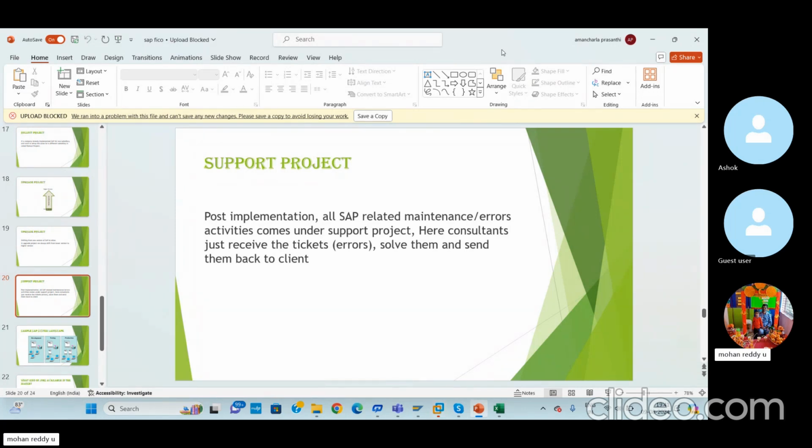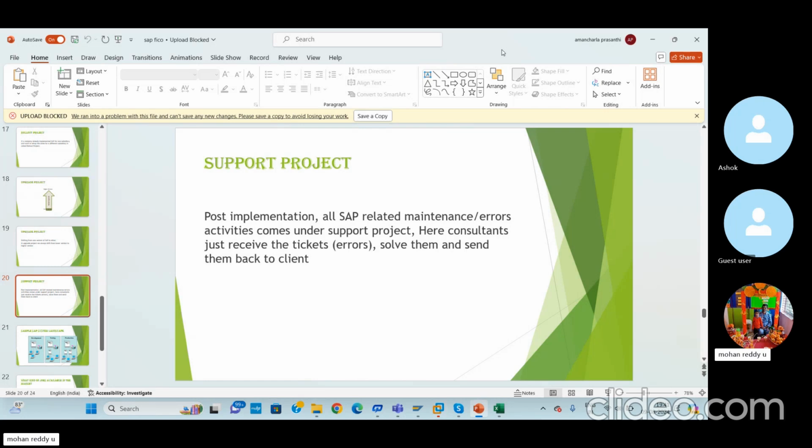Maybe sometimes issues arise, like during document posting, or anything tax related. In this situation, the end user will send the issue using ticketing tools. There are different types of ticketing tools in the market, like ServiceNow and others.